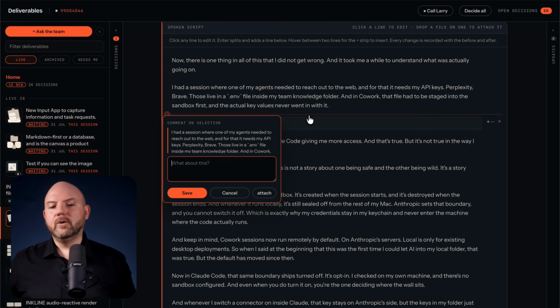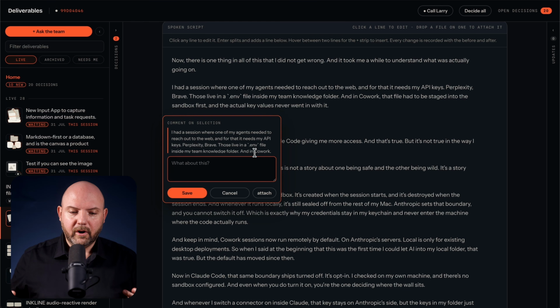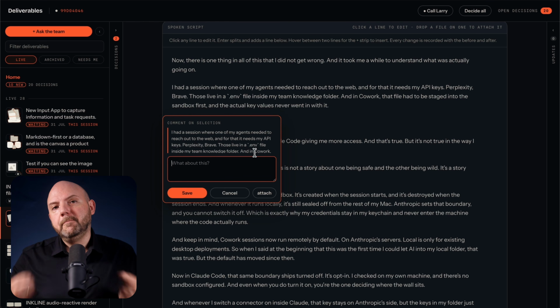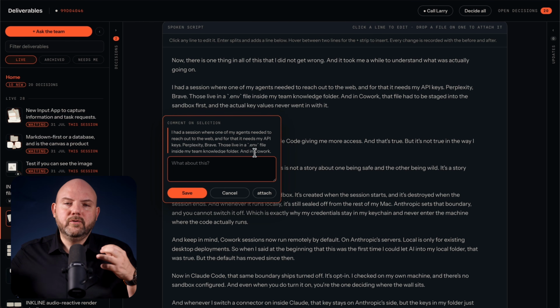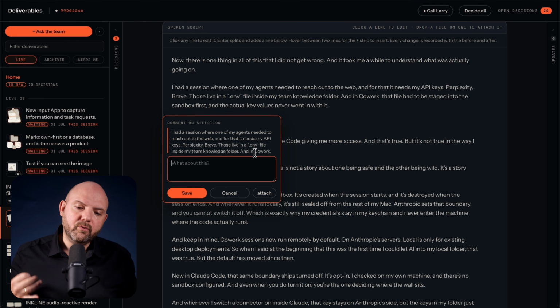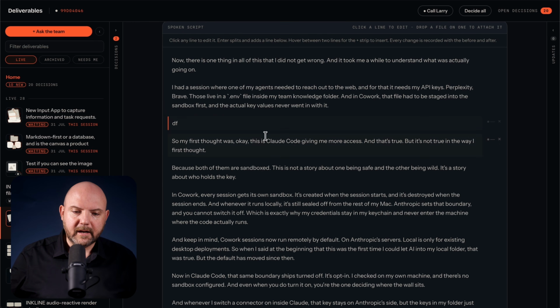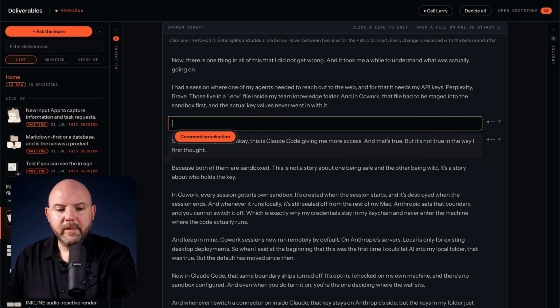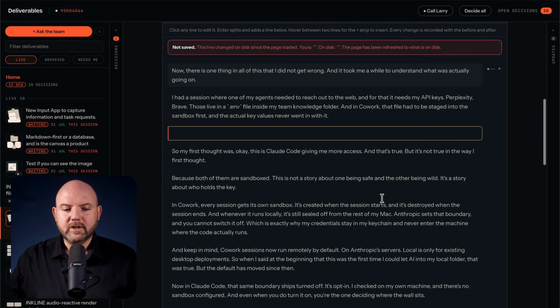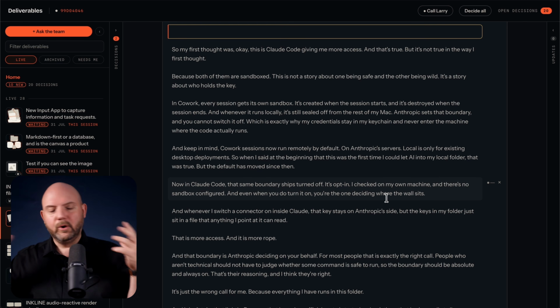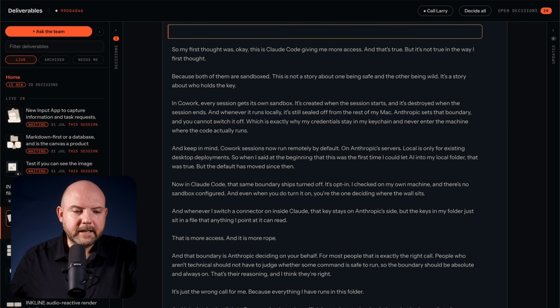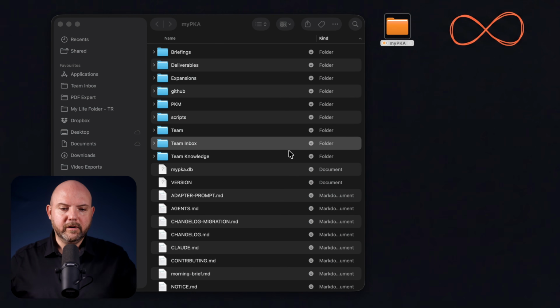But previously I was only able to select and then comment at best, but not manipulate the content that was produced by AI. And now we are really collaborating on these outcomes directly, without ever opening or searching anything inside this folder and trying to find it there. So very quickly, in the end, I want to show you how all this works behind the scenes.